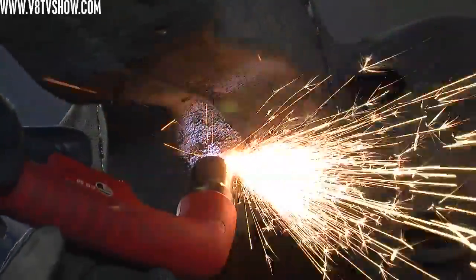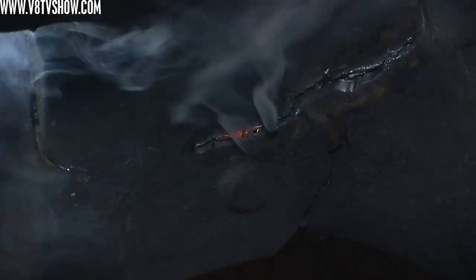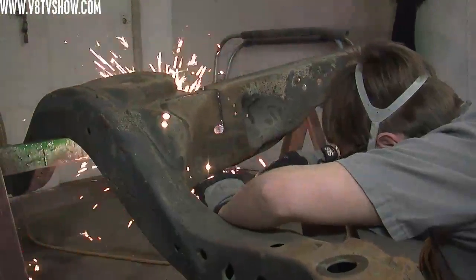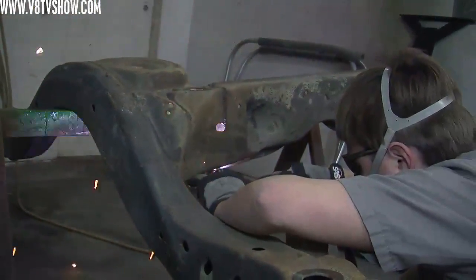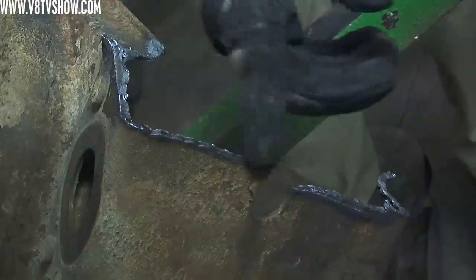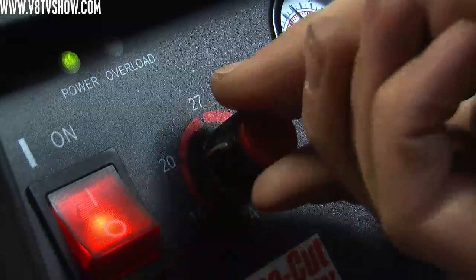We tried to see what it would take by cranking it all the way up on the 110 outlet. Circuit breakers are designed to trip after about three minutes of overcurrent draw, and sure enough it blew about every two and a half to three minutes. Once we dialed the amperage down to the correct level, the circuit breaker tripping was pretty much eliminated.